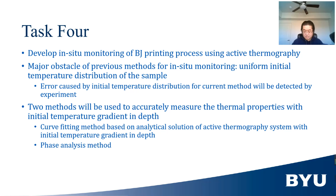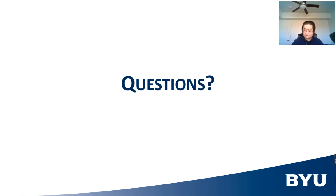The phase domain method relates the phase delay of the temperature profile to the thermal properties. It can be used to detect both shifts in average porosity from increased porosity as well as local defects due to large pores. The key advantage of the phase domain method is that it is insensitive to the initial temperature distribution. There will be at least one paper for each of these tasks.